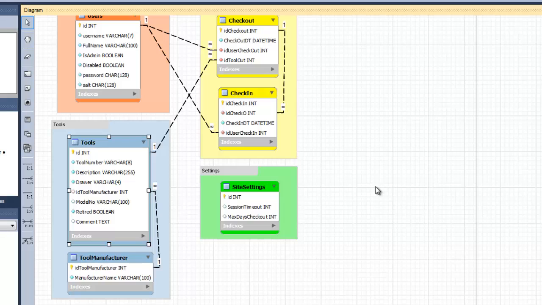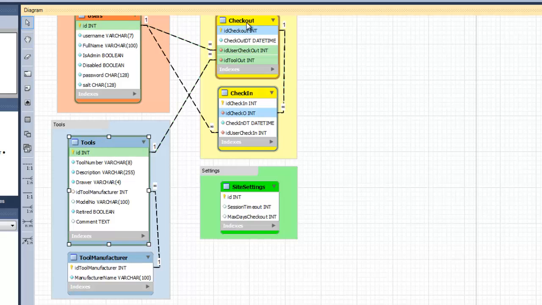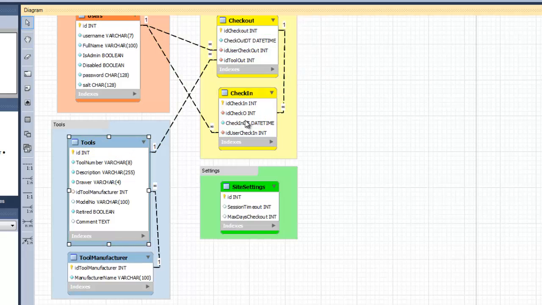Now, because a lot of stuff did not work with that single table, I ended up taking one step back, reverting back to a checked out, checked in table, and I was trying to get a reference going between the checkout and check-in, so that way it was impossible to have a check-in entry without a checkout, because you don't want to go in and say, hey, this tool's checked in, but we don't have a record for anybody who checked it out. You don't want that happening. So that's what I was trying to do here.